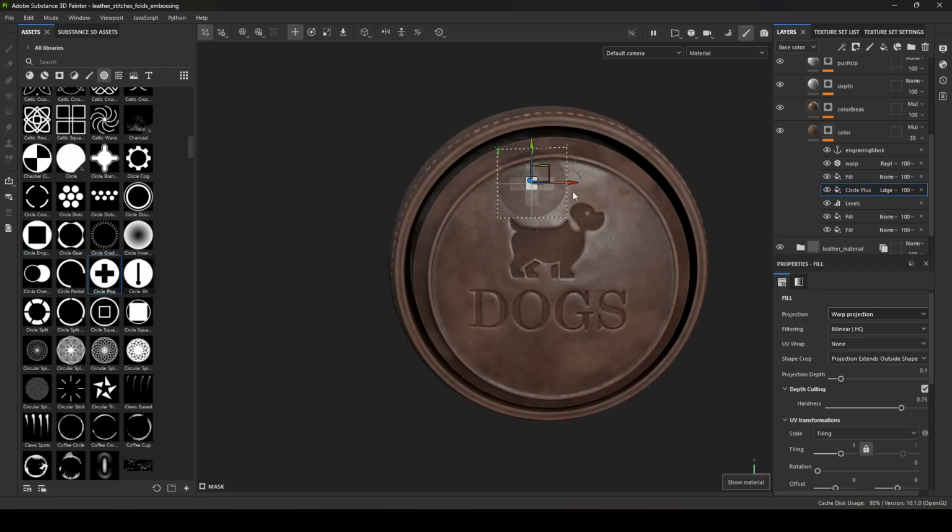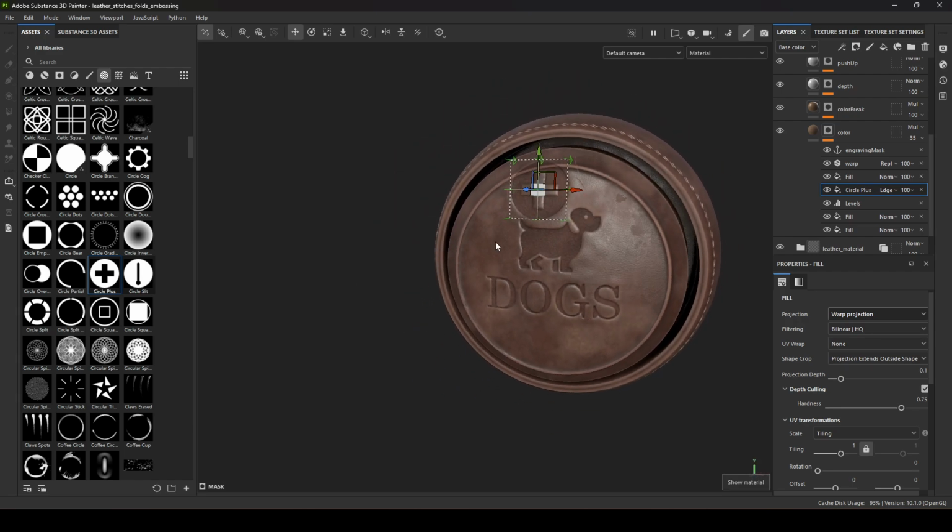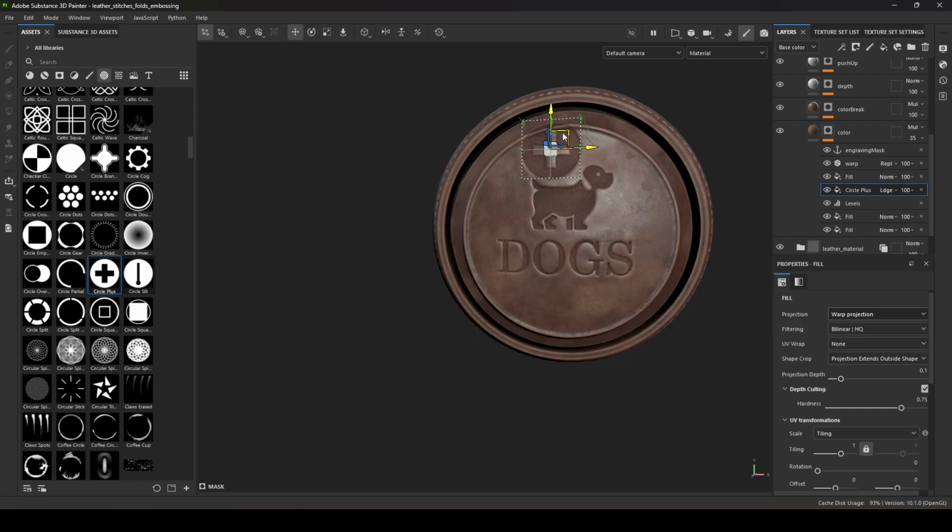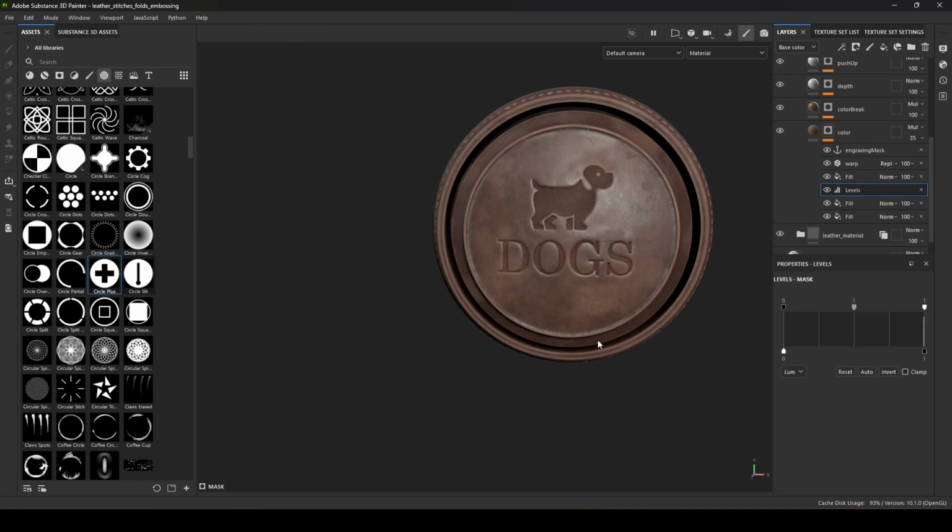So if I just want to add that there, now I have another shape in there, and I can play around with it and do whatever I want, and keep modifying it. So having all that flexibility is really nice.